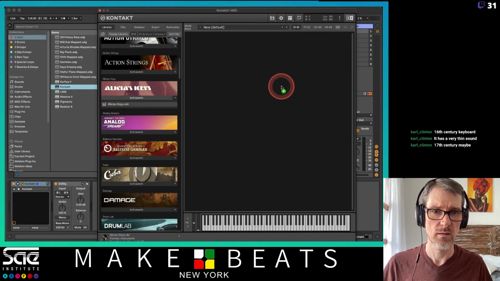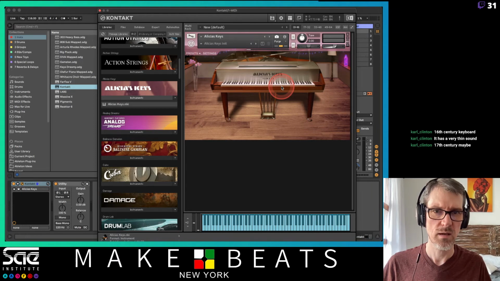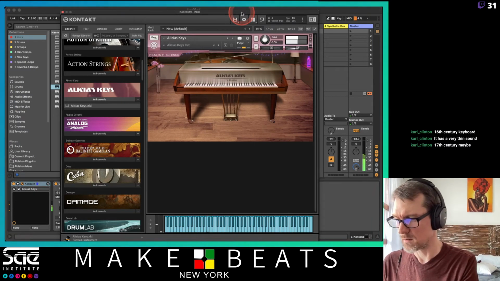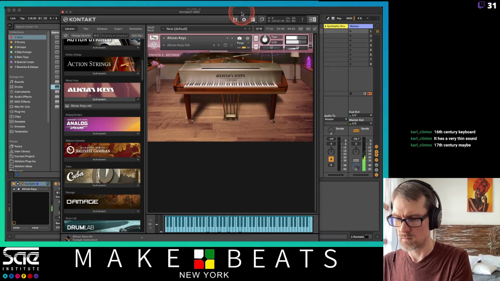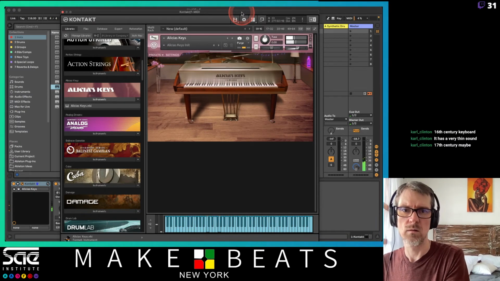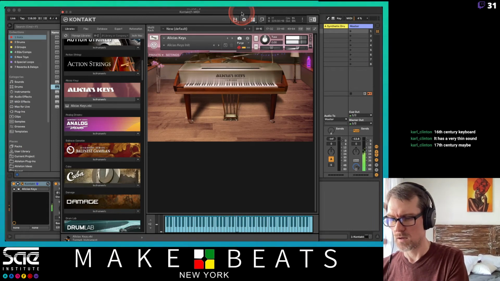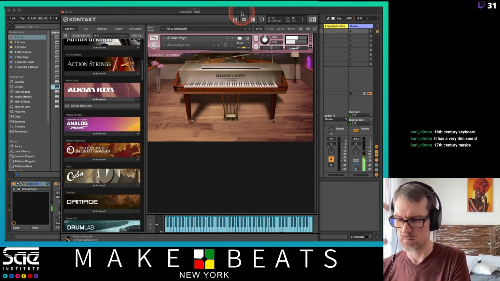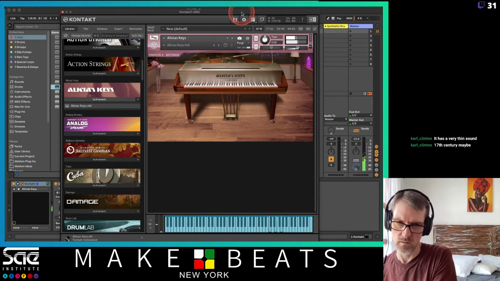piano. So this is the sampler instrument from Native Instruments, and we can hear it. Sounds good. If we go up high, sounds good. Go up higher. Right?